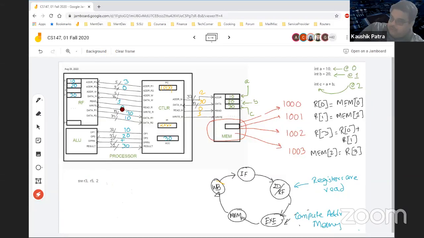In this example, R5 maybe has 0 in it, so it will return 0. Then at the address computing step, it basically sends this 0 to the ALU.